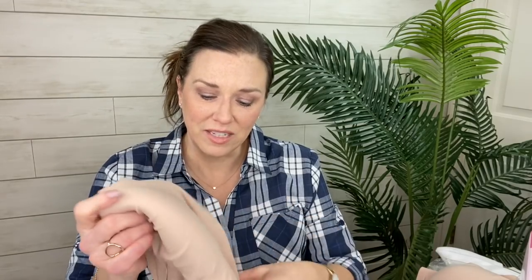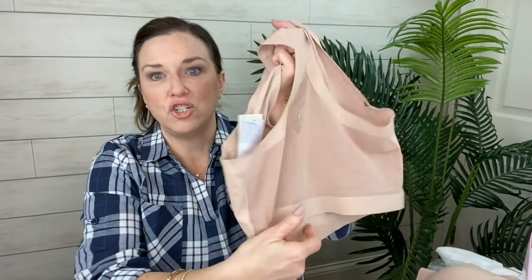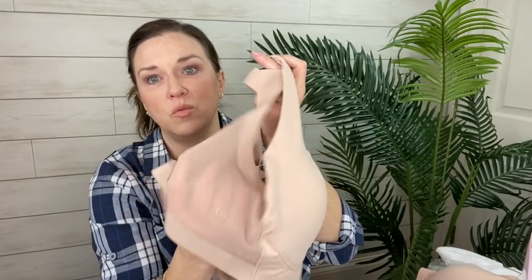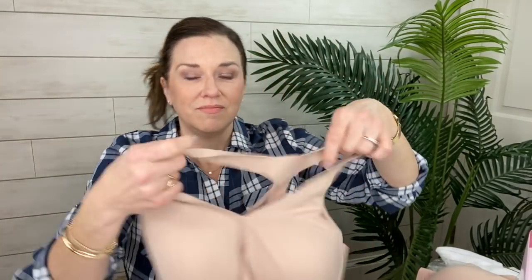And then I thought I'd try this one because there are tops in the summer that I wear a lot that are sleeveless, but they kind of are cut so that it almost cuts in here a little bit. And I kind of want something where my bra straps aren't sticking out on the sides all the time. They kind of go in. And the best way to do that is to get a racerback style. And it's got this mesh on the back, which will make it even more breathable in the summer. So I'm excited about that.